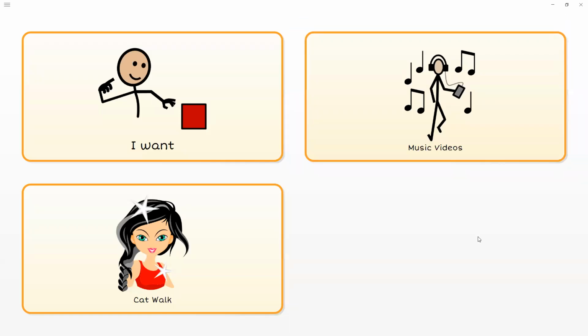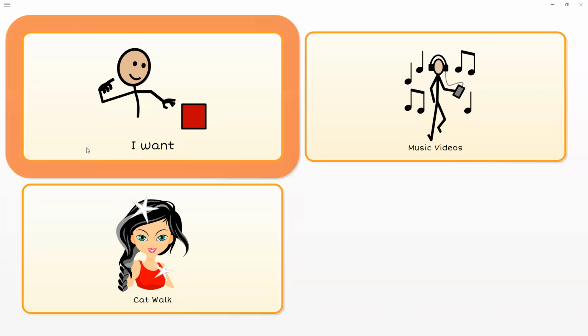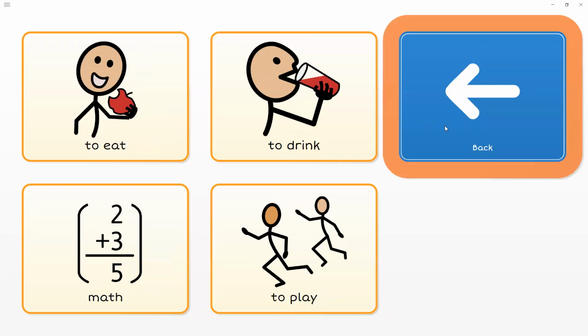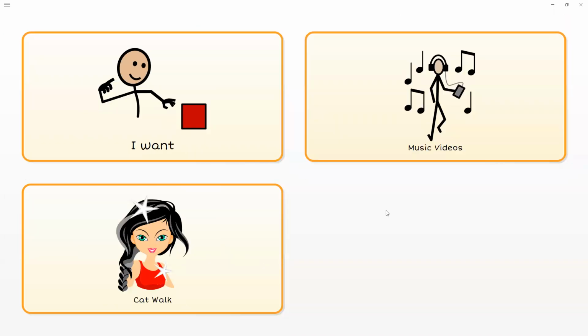Let's talk about setting up our vocabulary to toggle between two languages. So right now I am in an English vocabulary. I want to eat. Okay, so I'm speaking English, but I want to be able to toggle with a button to my Spanish vocabulary. I already have my vocabulary set up and downloaded, and I already have my Spanish voices that I'm going to use already downloaded. So all I need to do is now connect them.